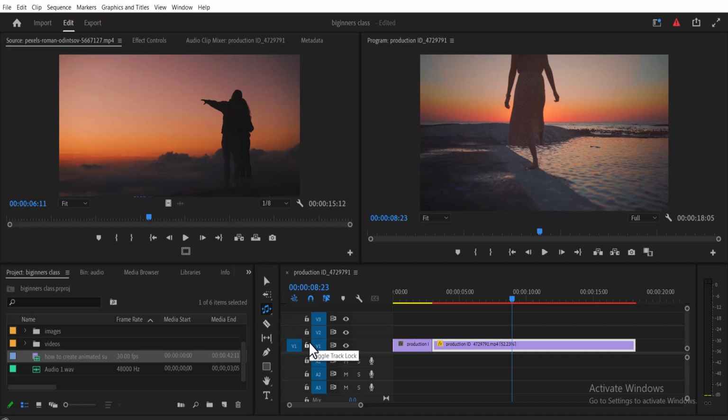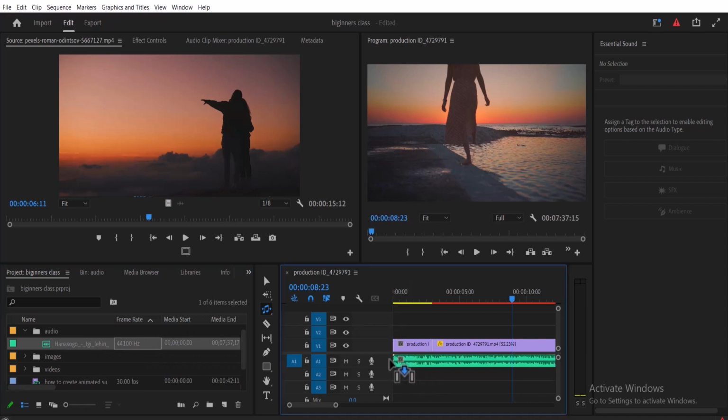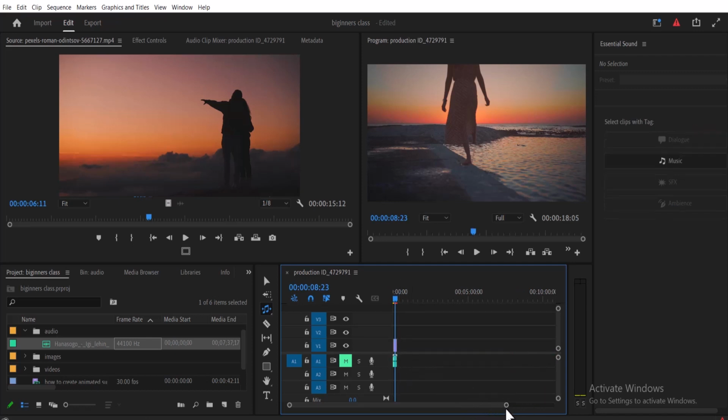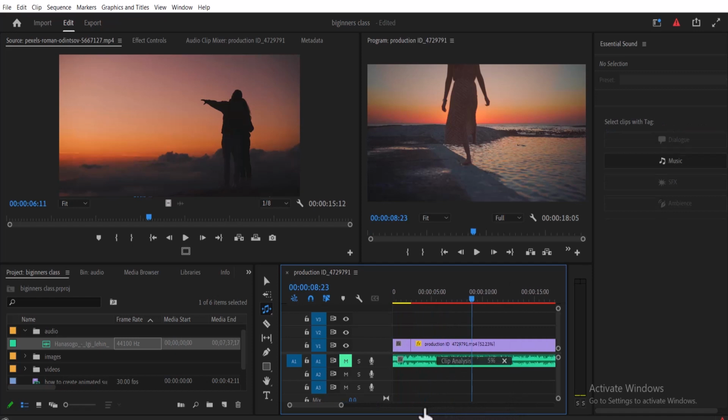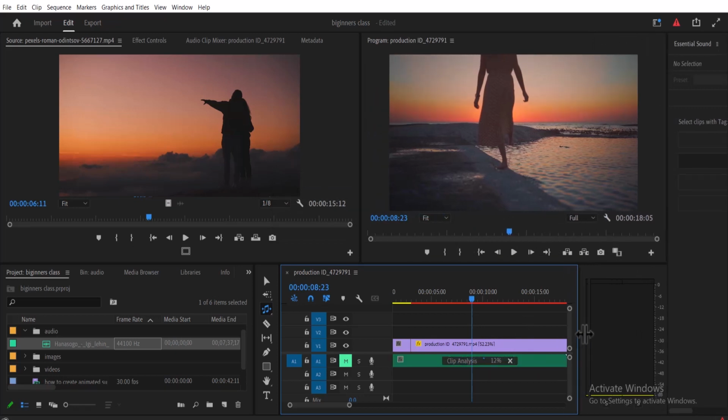The remix tool is used to remix an audio. For example, if I go over to my audio over here and select this audio and import it into this clip, once again, I'm going to mute this because it's a client's job. I can basically reduce the length of this clip to match the length of this video. And automatically, Premiere Pro is going to analyze it, as you can see over here, and adjust the length of this clip using artificial intelligence to the point where we cannot tell the start or the cut points in this audio clip, and it's going to match exactly the duration of this clip.